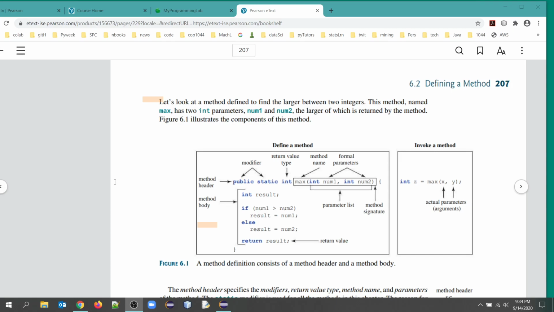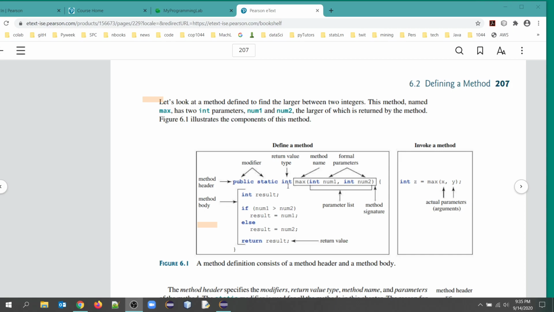And when you define a method, you need to know some of the terminology associated with the method. Here you can see a pretty good graphic on page 207 in our textbook showing you the parts of a method. First of all, you've got the method header line, which consists of two modifiers, public and static, and a return type. In this case, this method is going to return an int. Then you have a method signature, which consists of the method name and then parentheses, possibly with parameters inside. If there's more than one parameter, they're separated by commas. And then we have the method body inside the curly braces.